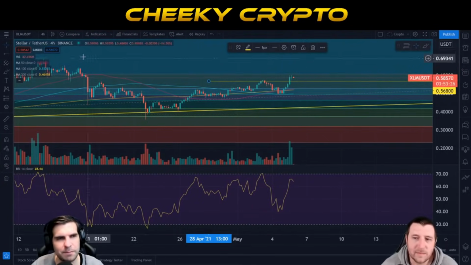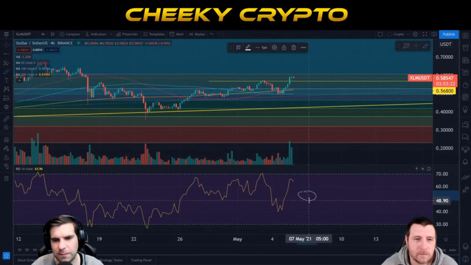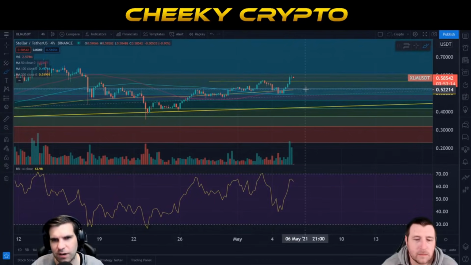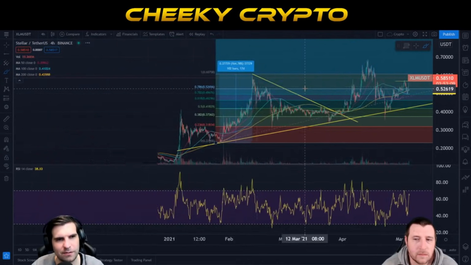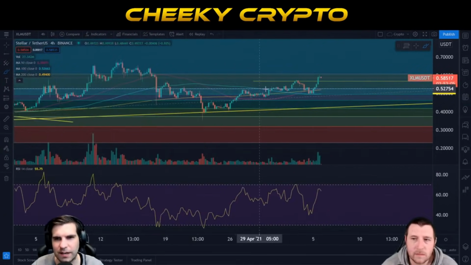That would be a good area to bounce from, and that would show us a bit of a correction, maybe down to the 50% on this RSI, so back to 50, and then we should get another bump to the upside. So that would be an interesting thing to see if that holds out. If that doesn't hold, then you're going right down to this area down here, which is, if I get that right, the 786 area there. So that's the other one that we'll be looking to come down to if we need to.